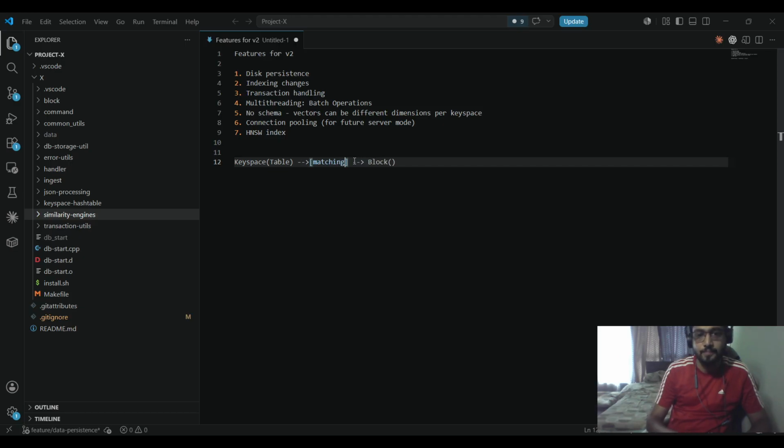some matching query or some matching strings. But this is a vector database, so what we have is a metric.